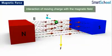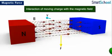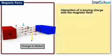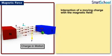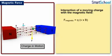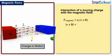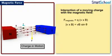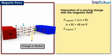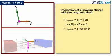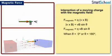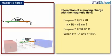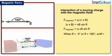Now let us discuss in detail the interaction of a moving charge with the magnetic field. The force experienced by a moving charge due to the magnetic field is F_magnetic = Q(V × B). Since |V × B| = VB sinθ, the magnetic force is F_magnetic = QVB sinθ, where θ is the angle between the directions of V and B. When θ = 0° or 180°, that is, when charge Q moves parallel or anti-parallel to the magnetic field, sine theta equals zero.